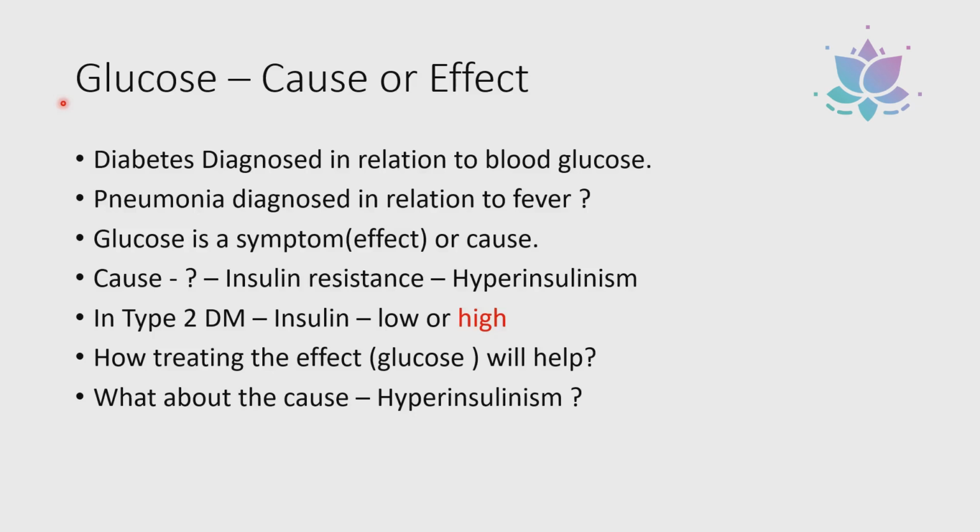There is nothing to deny about it. But is it the cause or the effect? Unfortunately, diabetes is diagnosed in relation to blood glucose. It means diabetes simply implies that the glucose levels are high, right? So the glucose levels are high, but is it a cause of diabetes or an effect of diabetes?